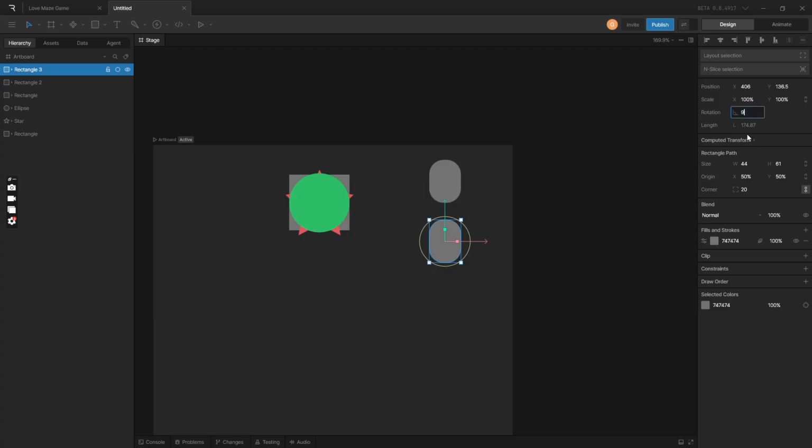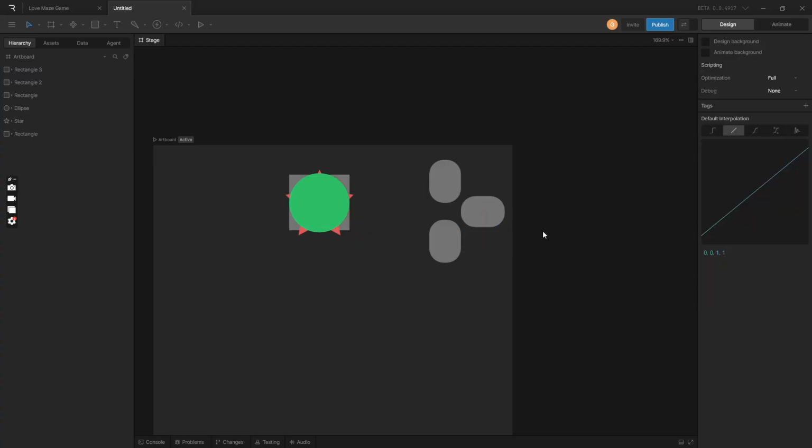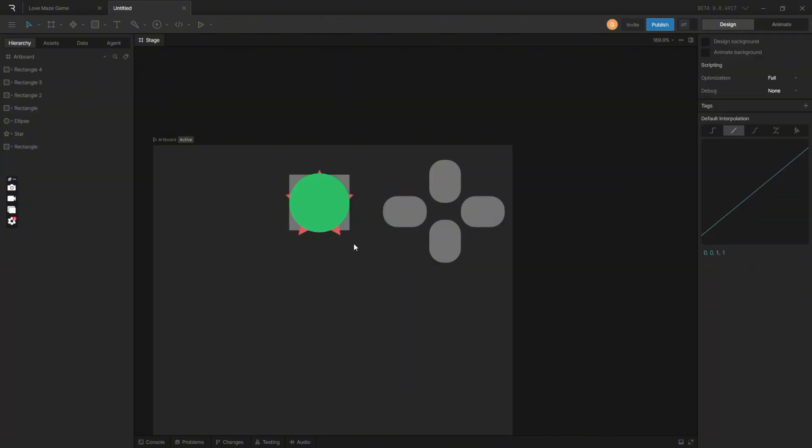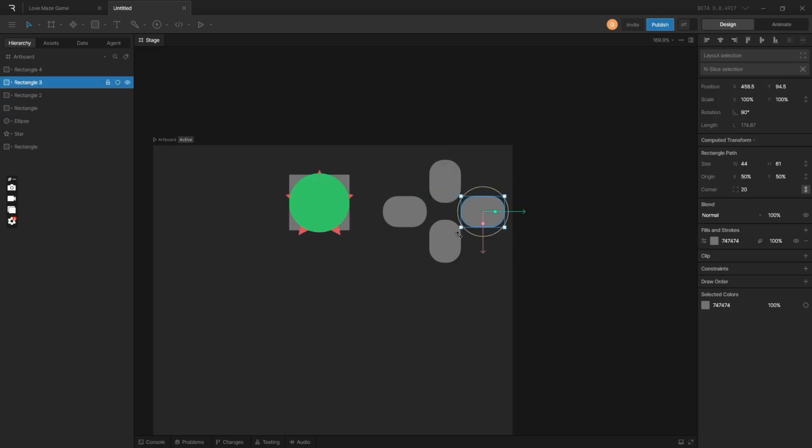rotation over here and pressing 90 degrees, and then I'm going to switch this a little bit up top and bring it here. Good for me, I already have one in that direction. I'm just going to press Alt to bring the pad in the other direction. So it's very, very simple to make a D pad. All right, so that's it.